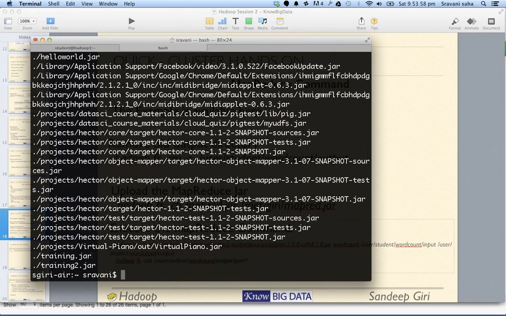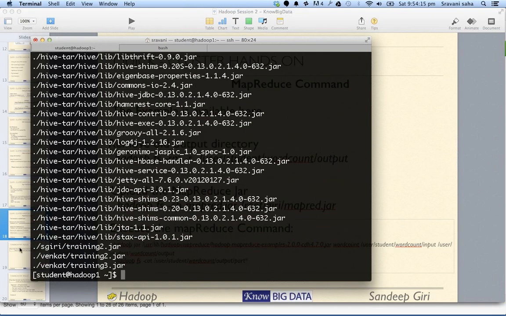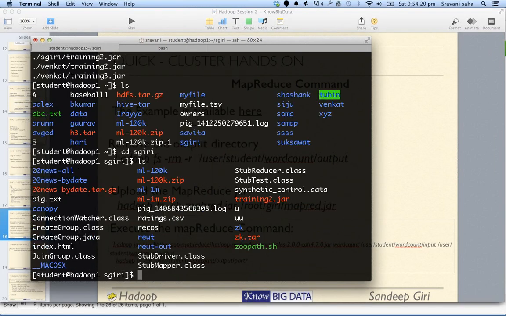So I have already created MapReduce classes, and I had created a jar already called training2.jar over here.